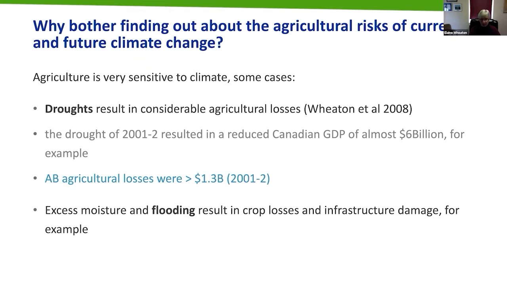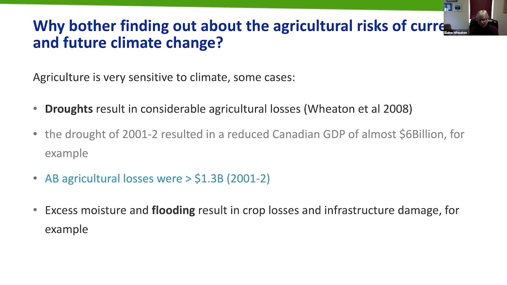We have done extensive work on assessing the impacts, of course the agroclimates, the impacts, the vulnerabilities, and an economic colleague of mine also determined the economic effects. And the Canadian GDP dropped almost $6 billion in those early drought years. And agricultural losses specifically were well over $1 billion. And this is an example for Alberta I'm giving. So Saskatchewan is also affected.